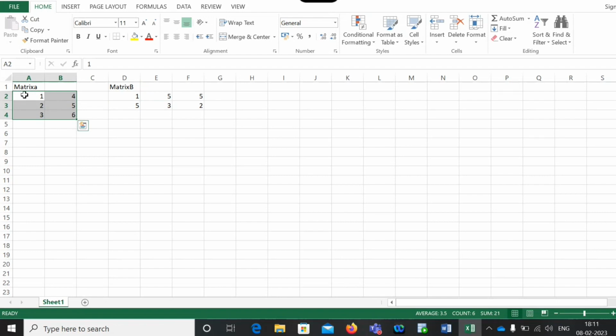In the first matrix, what are the elements we have? Each element is going to multiply with the corresponding elements of the other matrix, right? 1 into 1, 1 into 5, 1 into 3, 1 into 2, right? It is making the combination. This person is belonging to all of the families of the corresponding table.